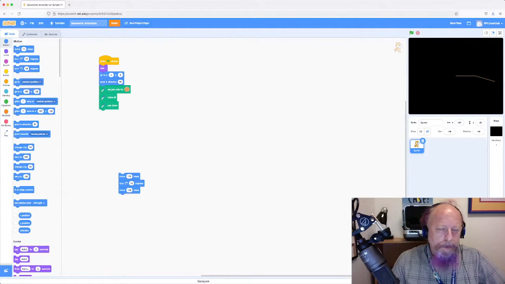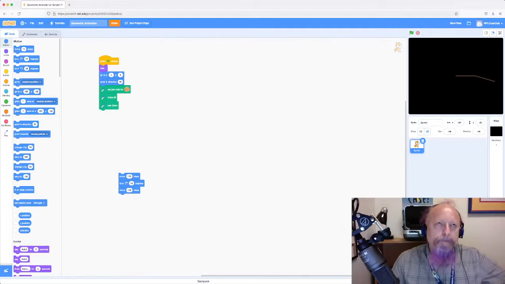We need to know how many sides there are, how long the sides are. We could choose what color to make it. Maybe that would be useful. We could choose what rotation to put it at, although we can also get the rotation just from the sprite itself. So maybe we don't need that.